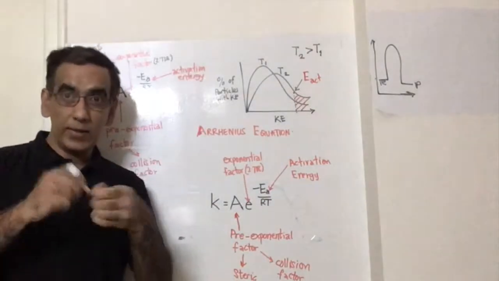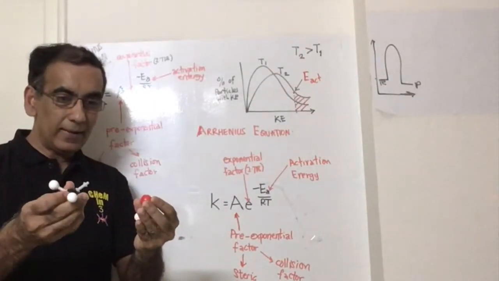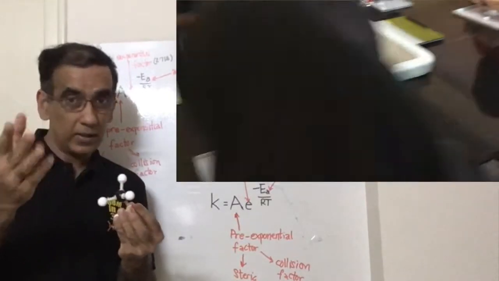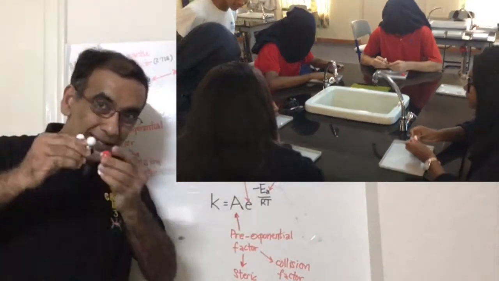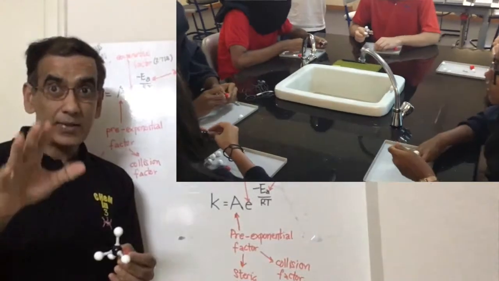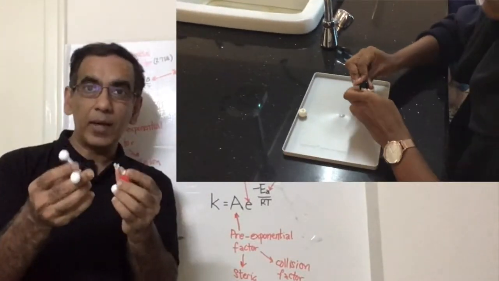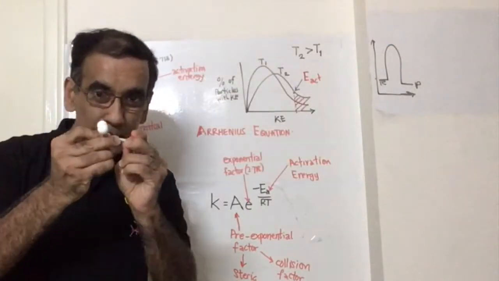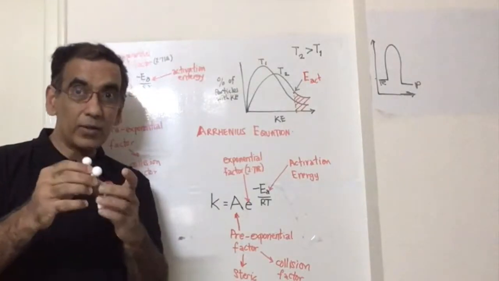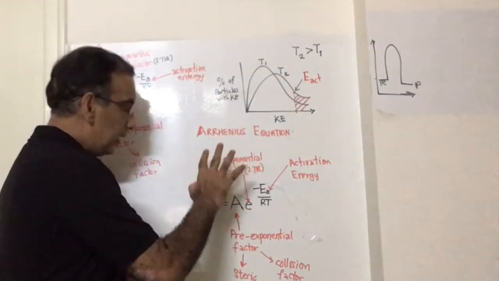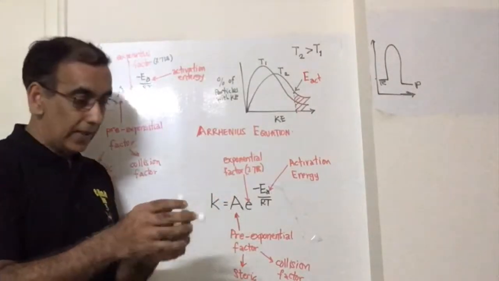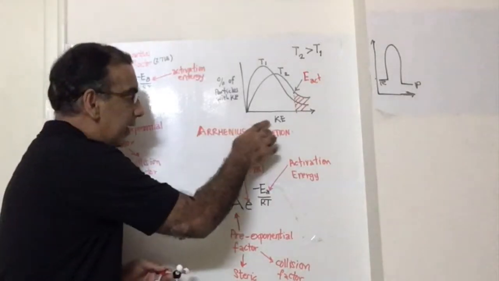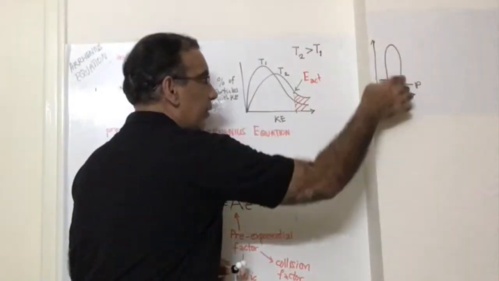But if we were to relate this to our model, then the amount of energy that the students needed to put the bond together, and as you notice, a couple of them were actually struggling to snap the bonds into place. They only had a certain amount of energy to offer. And if that amount of energy that they could offer was not enough to snap the bonds into place like this, then it provides a good analogy to understand that even though some reacting particles have the right orientation and they collide in the right way, they may not have the kinetic energy required to cross the activation energy barrier.